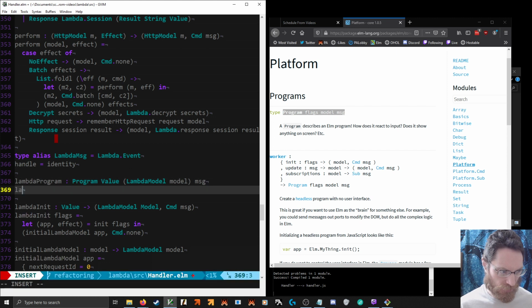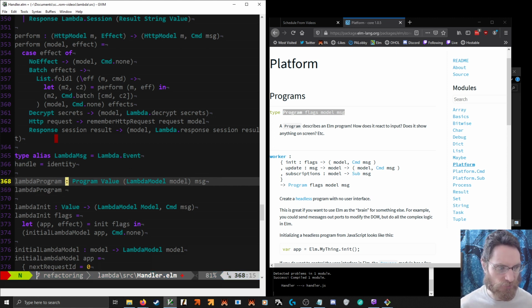We want it to be variable, I don't know if we actually can. So that type is actually going to be, what it's going to return is that there's going to be a type for a Lambda program that's going to be possibly a little different. Or is it even a type? It's going to be an argument to it. Oh no, that's the return type.